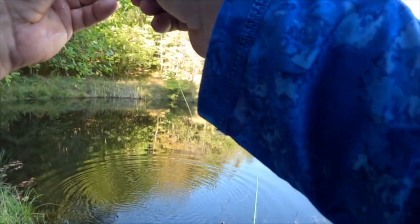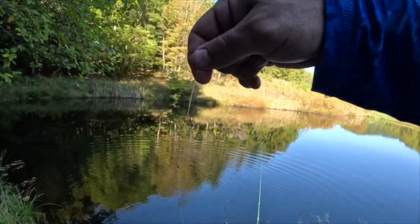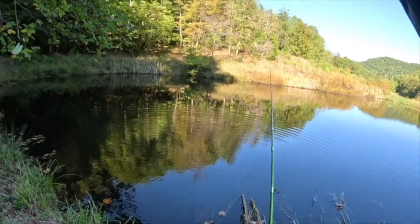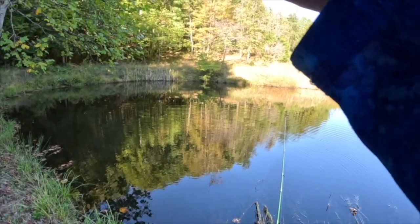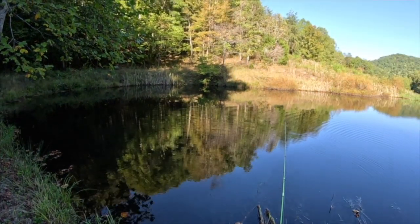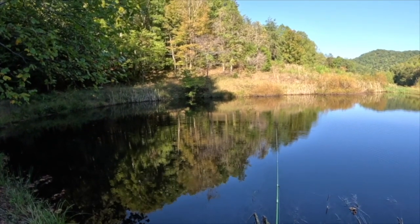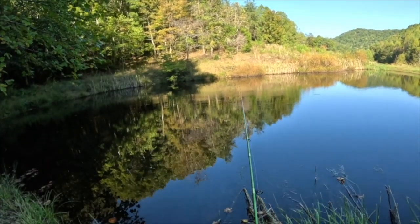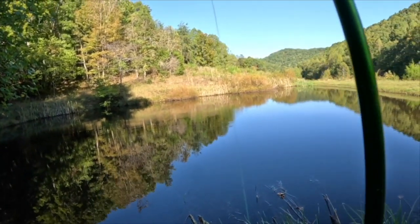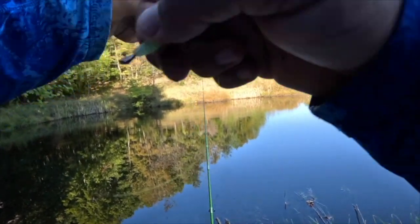Okay, we've caught a couple of them, and I've had a couple of them swallow it. So at this point, what you're going to want to do is retie. I'm using a loop knot, and it is an extremely durable knot, y'all. However, if I was to catch a bigger fish, every time I catch a fish, that knot is getting weaker and weaker. So we're going to quickly retie this, and then we'll get back out there and get in the action.